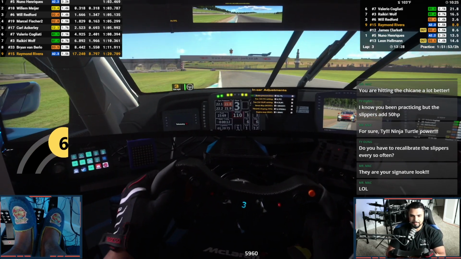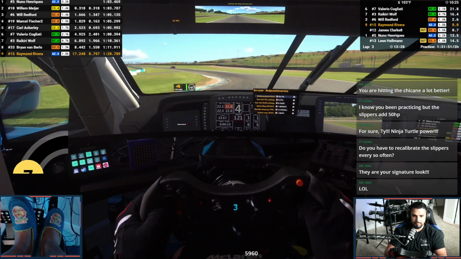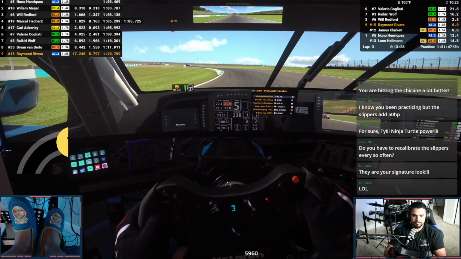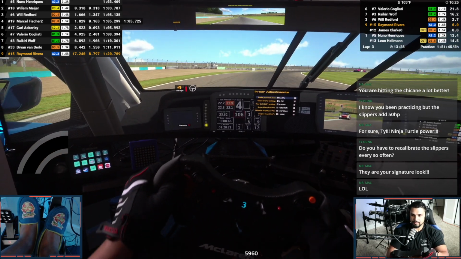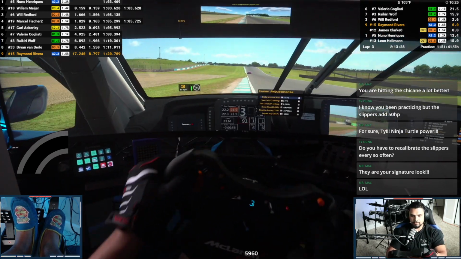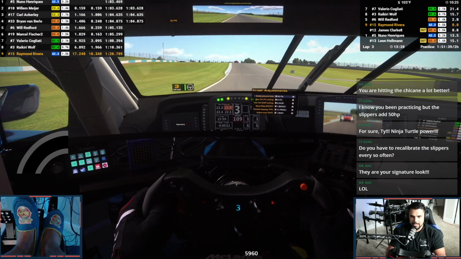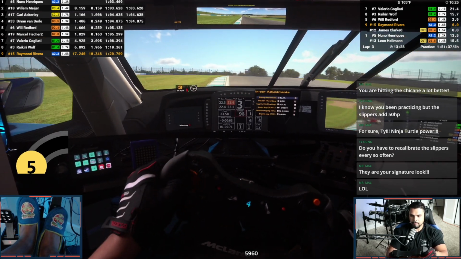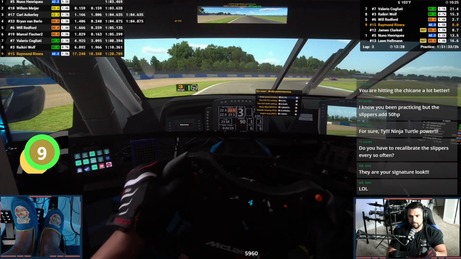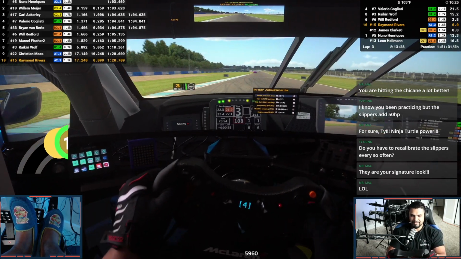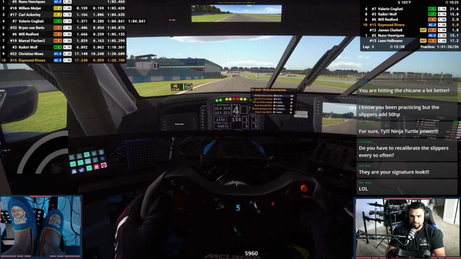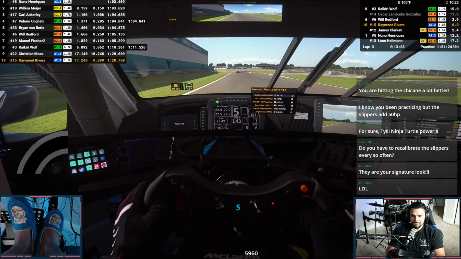Sector 1 is 0.5 off the pace. Fastest lap for Mayer, 103.63. Got to be careful on the turnoff on that one. Oh, that was way too sharp. Okay, Ray, you need to watch the track limits. Yep, I cut in way too much on that one.